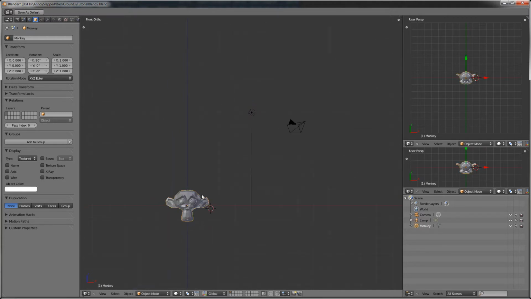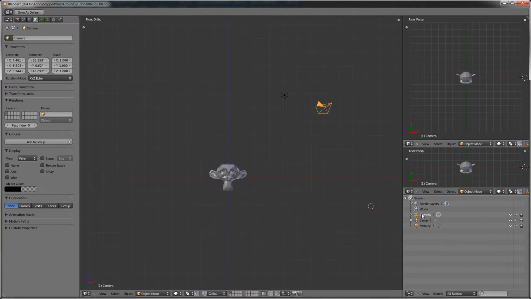This can come in handy when you're modeling all kinds of different things and you want to just have a look at something up close, one particular thing. The other thing that's interesting is I can select the camera in my outliner, and then when I go back here and hit period, it'll automatically zoom into it. So there's two ways. If something's not on screen, of course, you can just select it from the outliner and then click period and it'll zoom in on you.